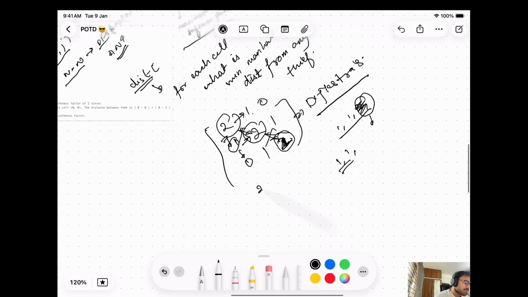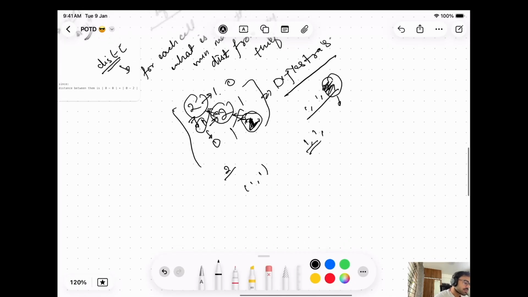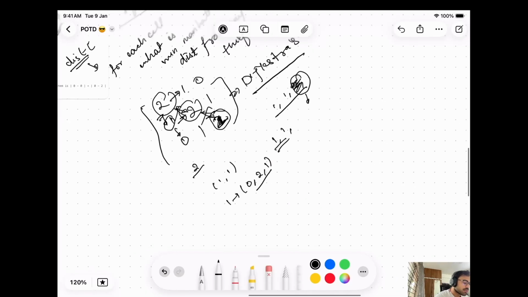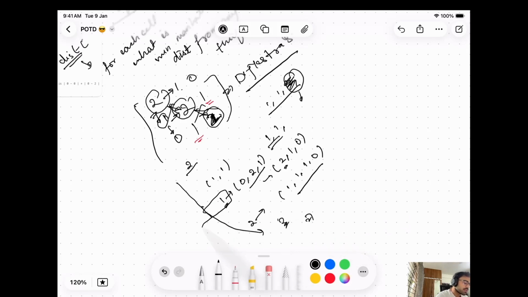So it becomes 2 initially, then 1 comma 1, then we pick this one, and for this one we pick 0 to 1. Now in the priority queue it becomes sorted, 2 comma 1 comma 0, so the minimum is 1. Then we pick the 2, and we again push both 1 comma 1, these two. So it becomes 1 comma 1 comma 1 comma 0. Then finally we reach the destination, but the minimum Manhattan distance will become 1, so the safeness factor will become 1.